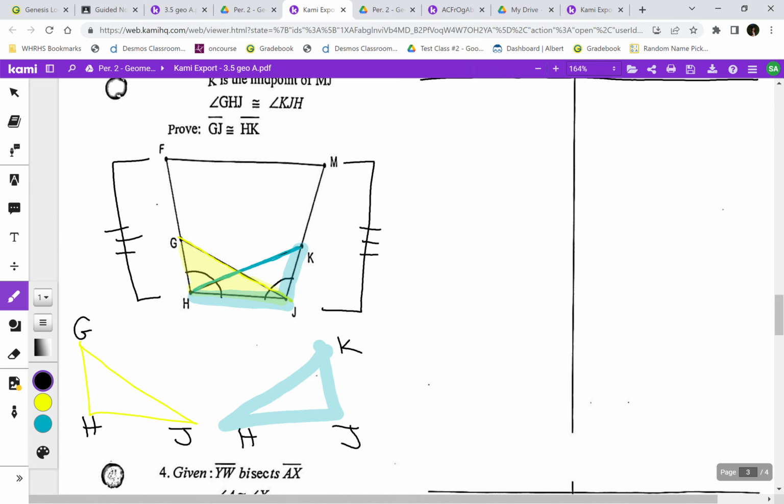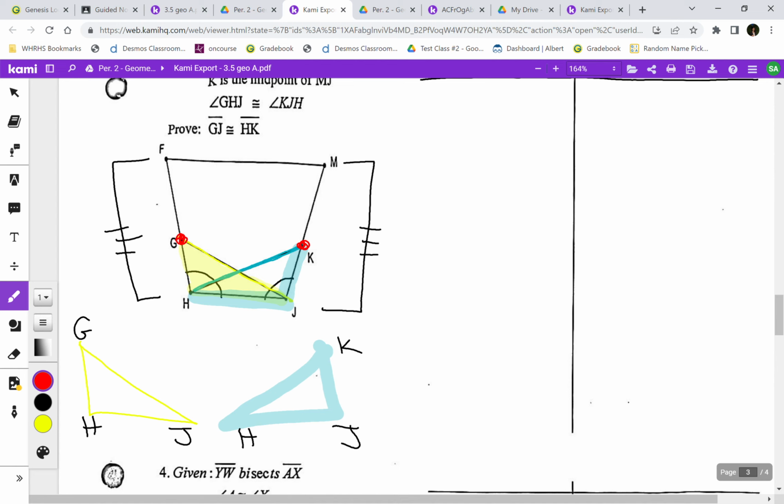All right, now let's go through my given information again. FH and MJ, do those count as sides for our triangles? No, but keep in mind, we were told that G is a midpoint and K is a midpoint. Wouldn't it be nice to get GH and KJ congruent? Well, if the full segments are congruent and G cuts in half and K cuts in half, are our half segments also congruent? Chase? Definition of midpoint would get FG and GH congruent on the same side. That's the definition of midpoint. I need left and right congruent. I need GH and KJ congruent. You want to try again?